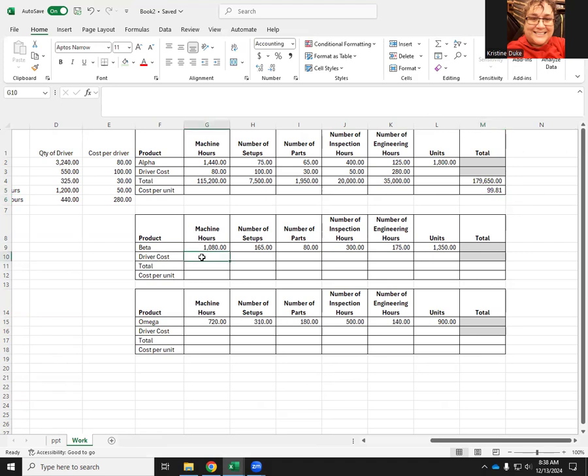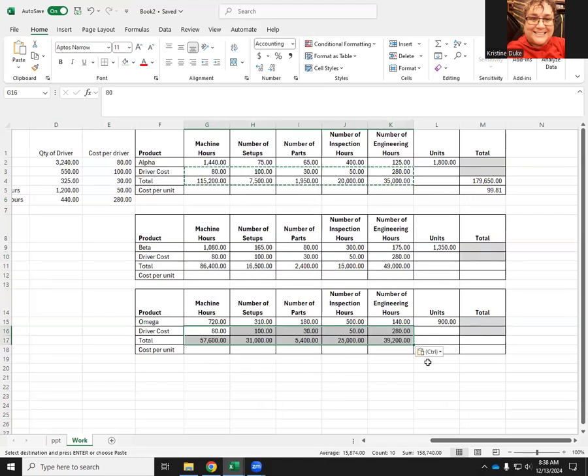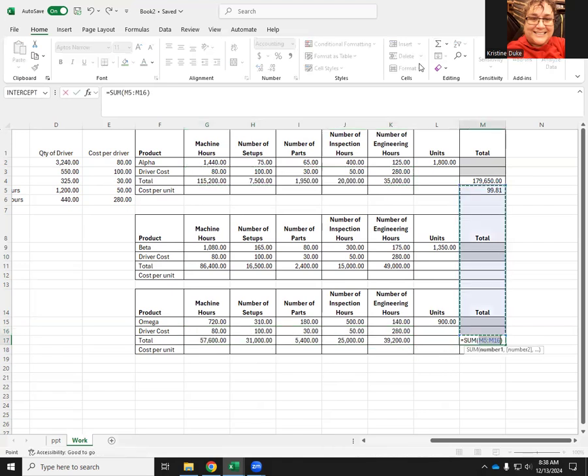Now I'm going to do the same exact thing. In fact, I'm just going to grab this and paste it here so that I can save some time. You can see it's all about me saving time. Then I'm going to come over here and do this total. Okay, 125, 41, and this one is going to be 175.